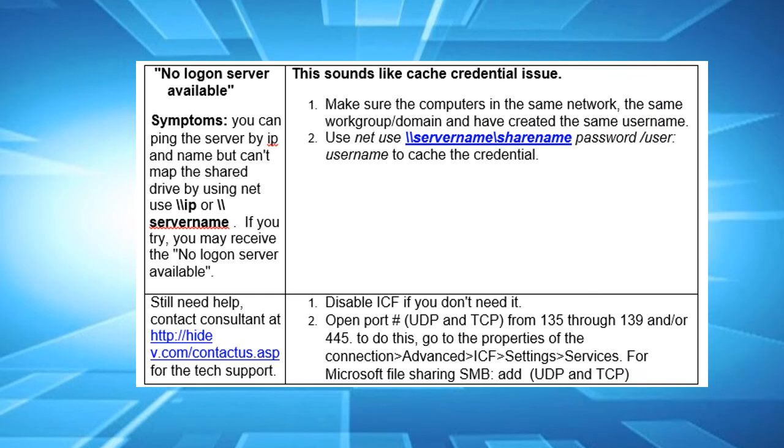Another problem: no logon server available. The symptoms for this are that you can ping the server by IP and name but can't map the shared drive by using net use with the IP or server name. If you try, you may receive the "no logon server available" message. This sounds like a cache credential issue.